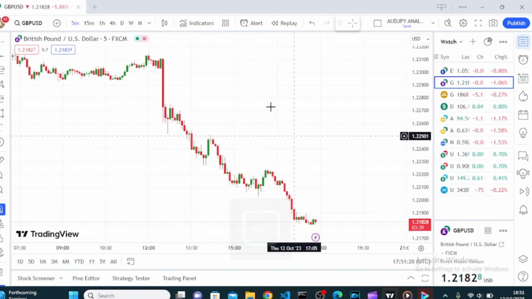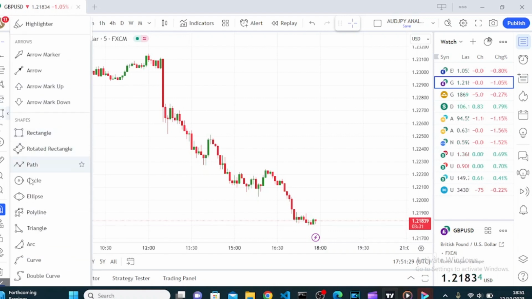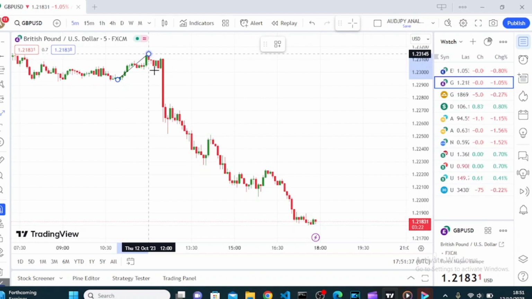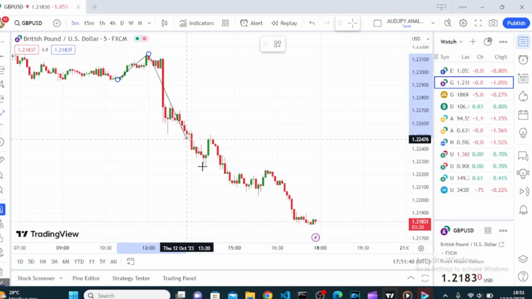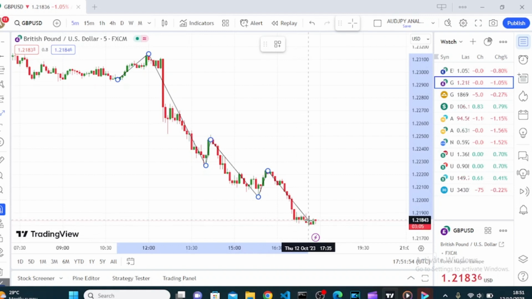All right, so the next one is, so there's one other one I want to, okay, paths. Yes, paths, you can actually use it to mark your trends. There's lots of things you can do here. Just use it to check stops. So just go ahead and explore the trading view.